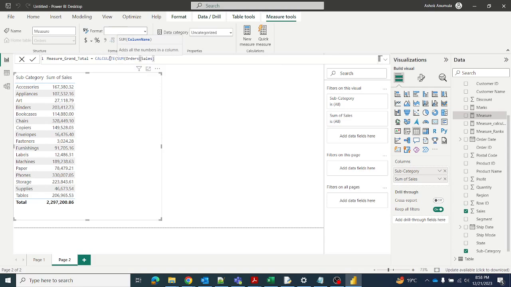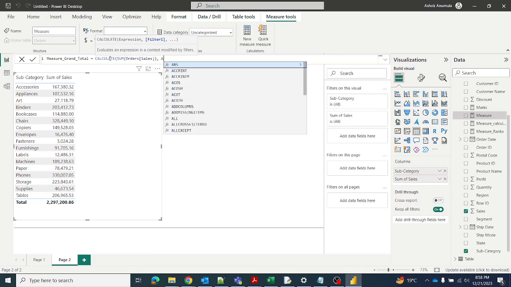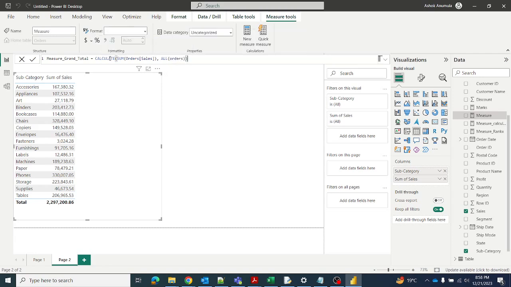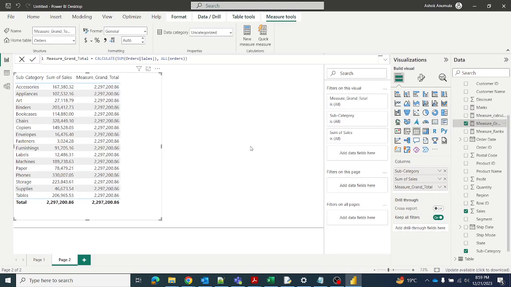Sum of the sales by removing all filters from the orders. Then I will get the sum of the sales. So what is this value? Let us see. For all rows we are getting 2297 because I used the CALCULATE function and removed all filters from the orders. So it won't be affected by any column in the orders table.